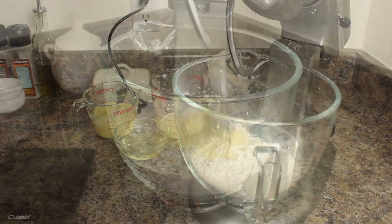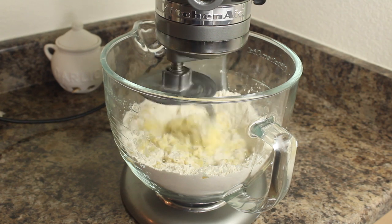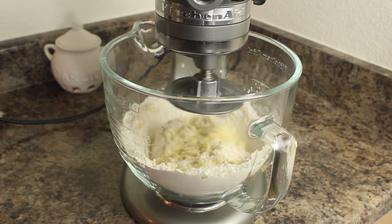I would knead this donut dough, if you're doing it by hand, 10 minutes. If you're doing it with a mixer, for about 5 minutes on medium speed or the number two speed.